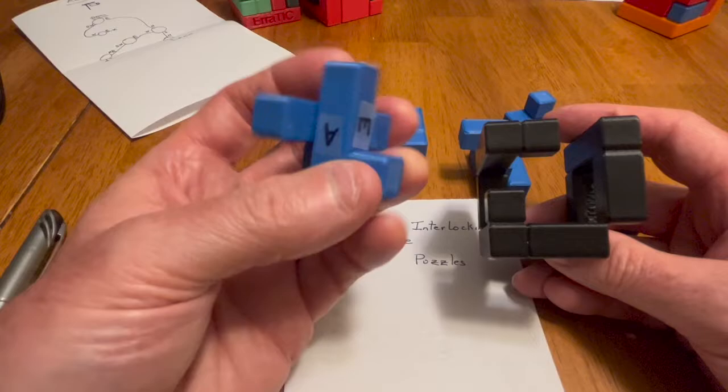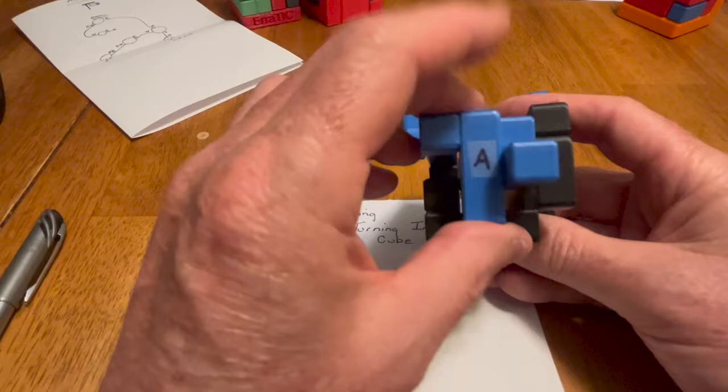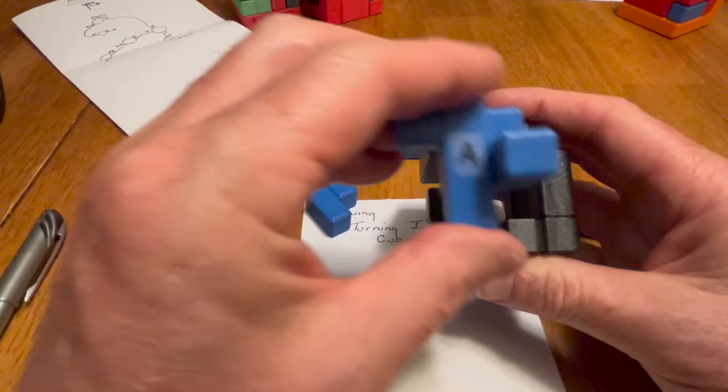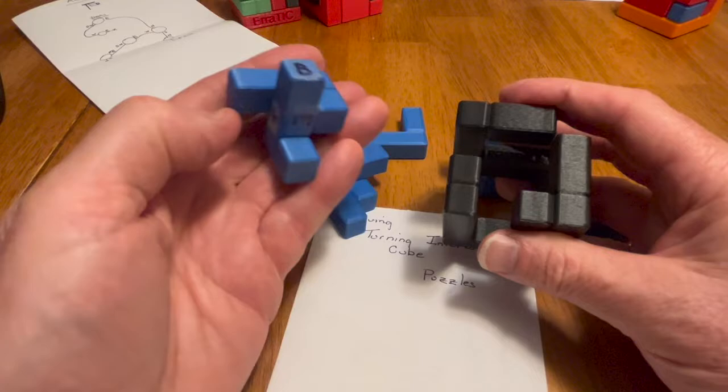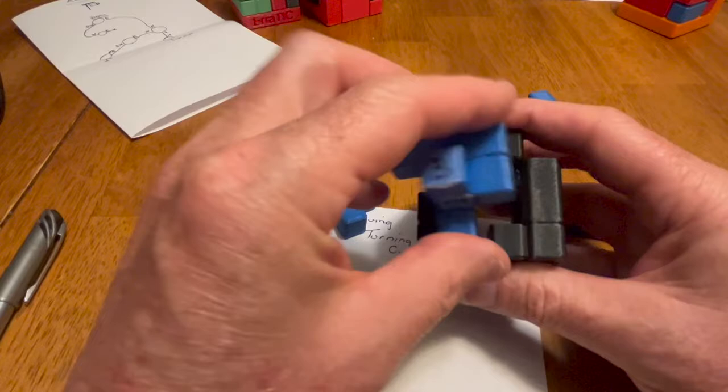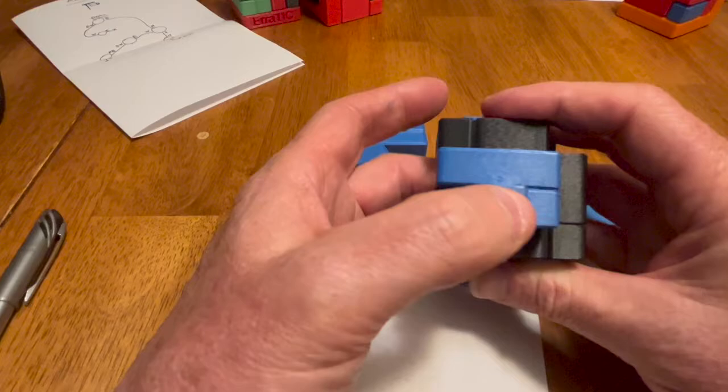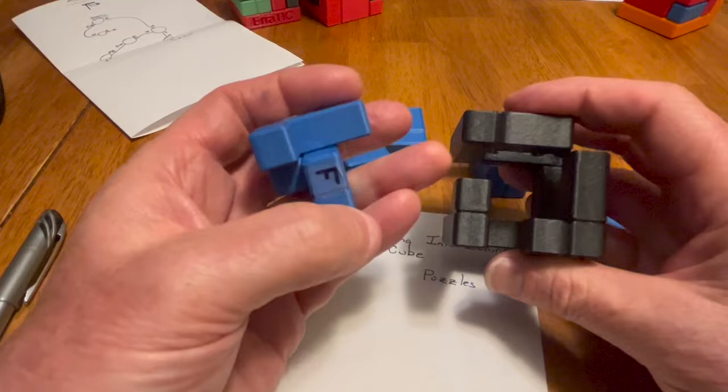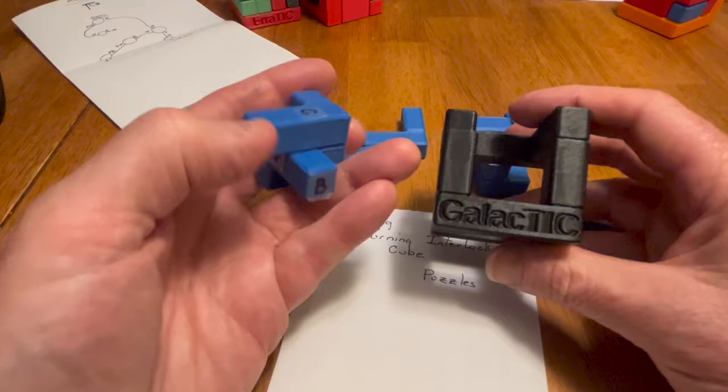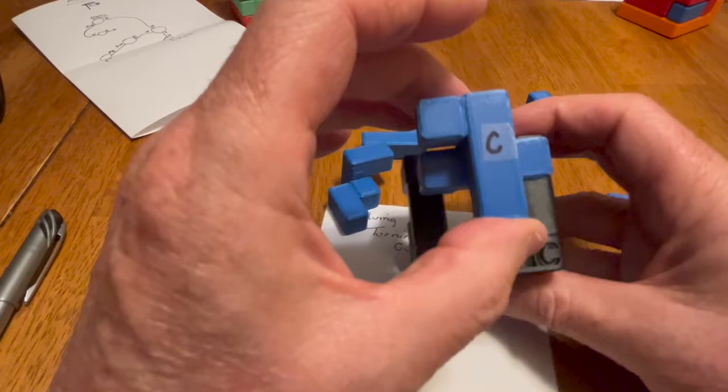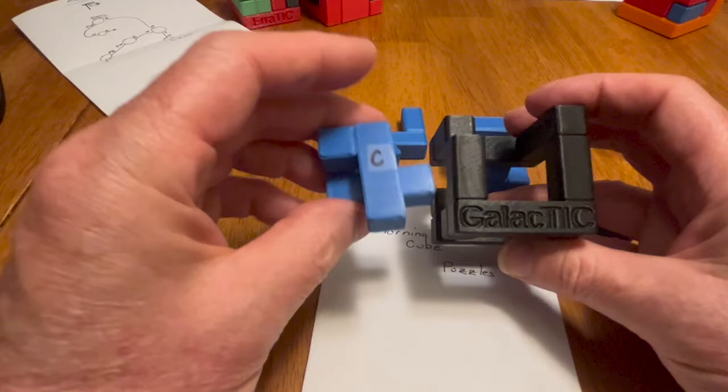And you'll find that this piece will go in two different orientations. So if I look here, I can put this in this way. And then I can start turning the piece and tracking it, or I find my second way here. It can go in this way with the letter B facing me. So I'm going to show you how to map every possible rotation and position of this piece so that you can find out how to solve this. And remember, our final position was with C facing us.